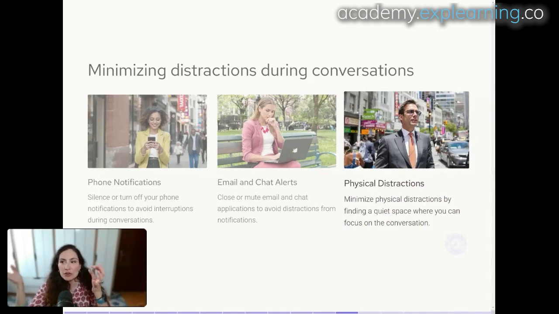Maybe you need to change your location, right? If you're always like, what was that? What did you say? Oh, sorry, I can't hear you. Then maybe it's not the best environment for a conversation. So you might have to be the person saying, look, why don't we move to a quieter location so we can communicate more easily? Be that person. That's okay.